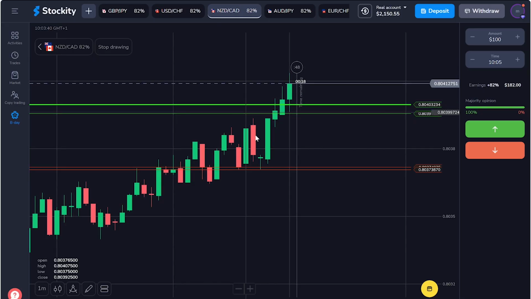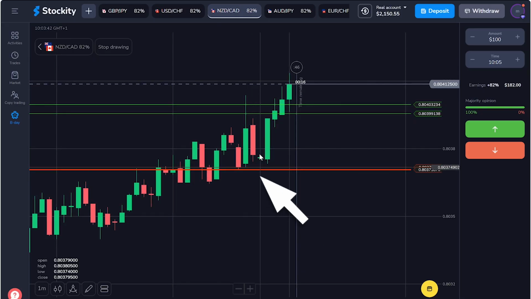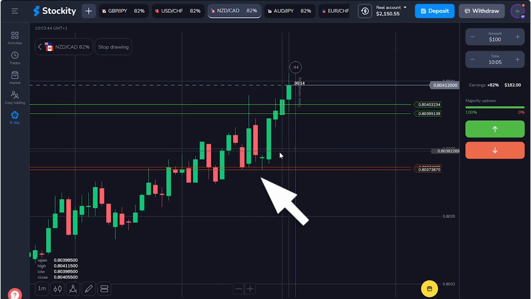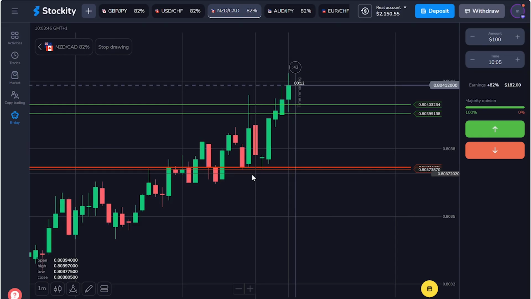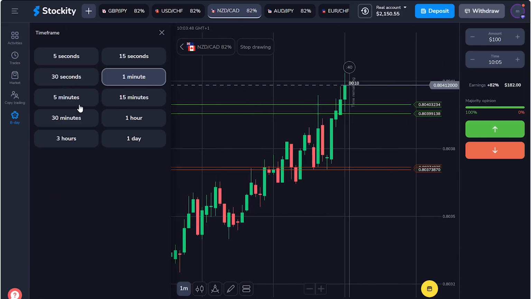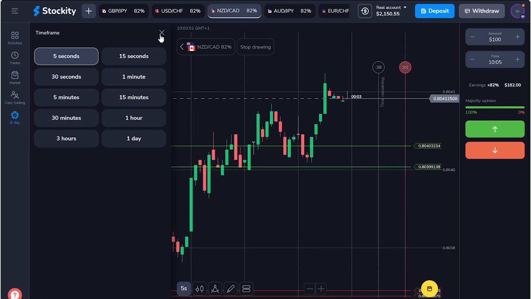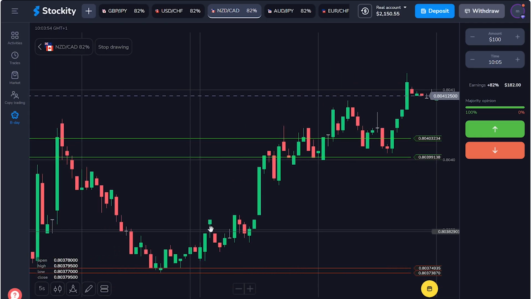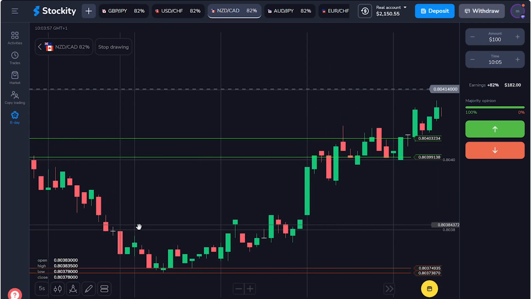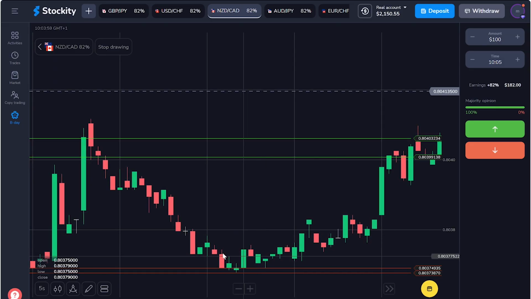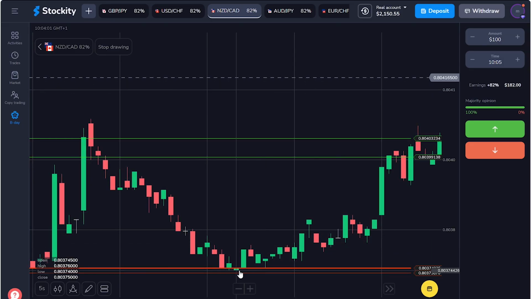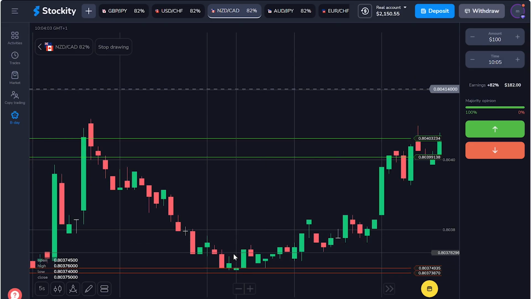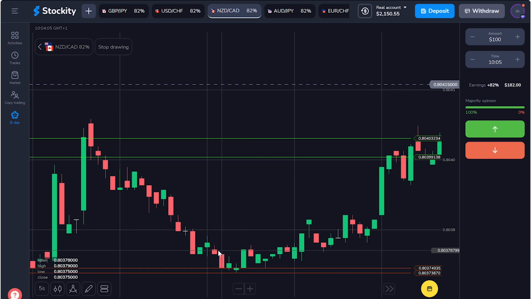All right, mark this level, and I told you guys, the moment the market gets here, I'm just going to take an instant trade that the market is going up. But when the market got here, I had to switch over to the 5-second chart. I was looking for a strong bias candle, a very strong bias candle. So we were here at that point. If you notice, when the market hit this level, there was a buyer entry.